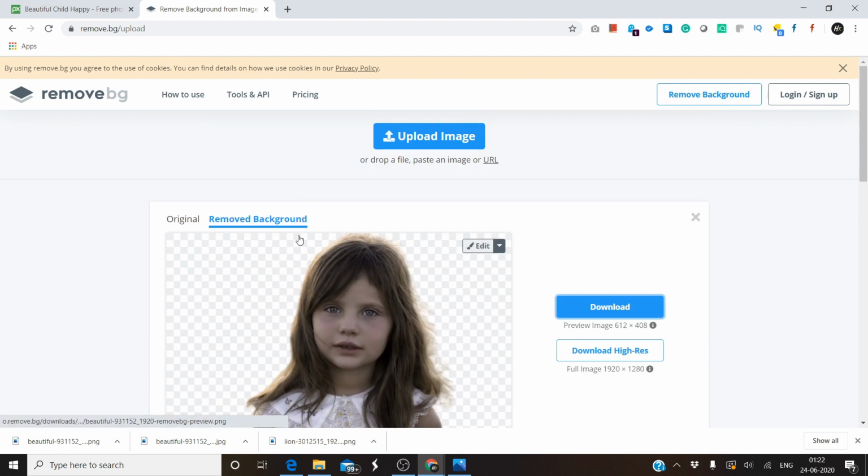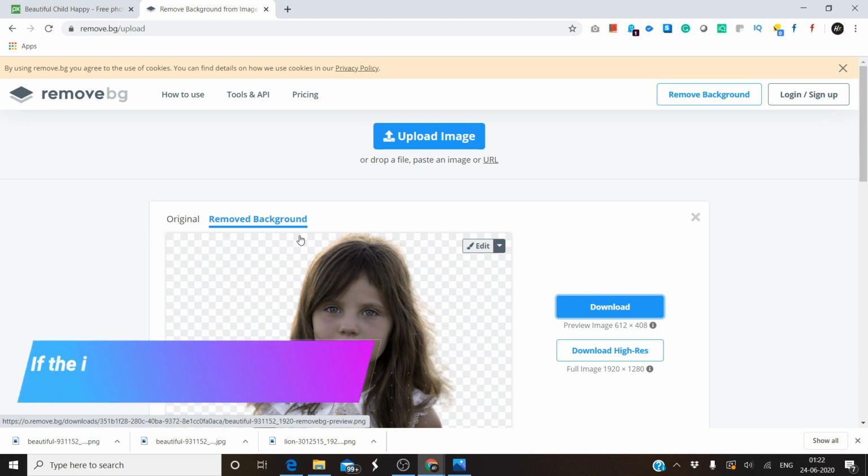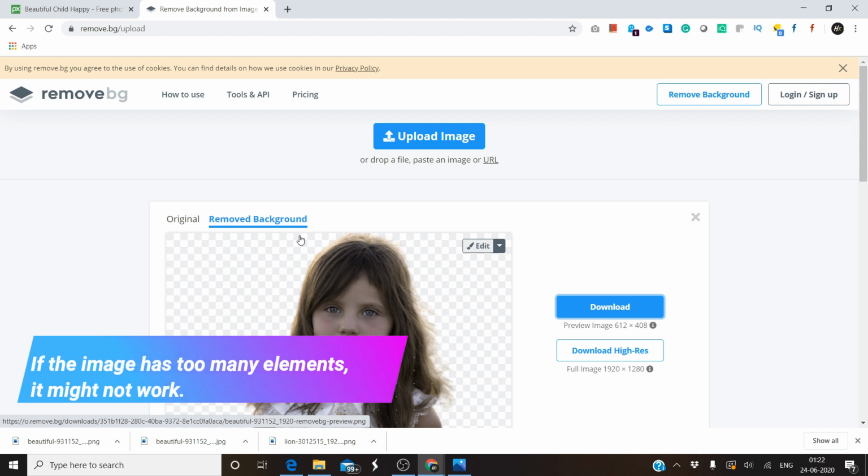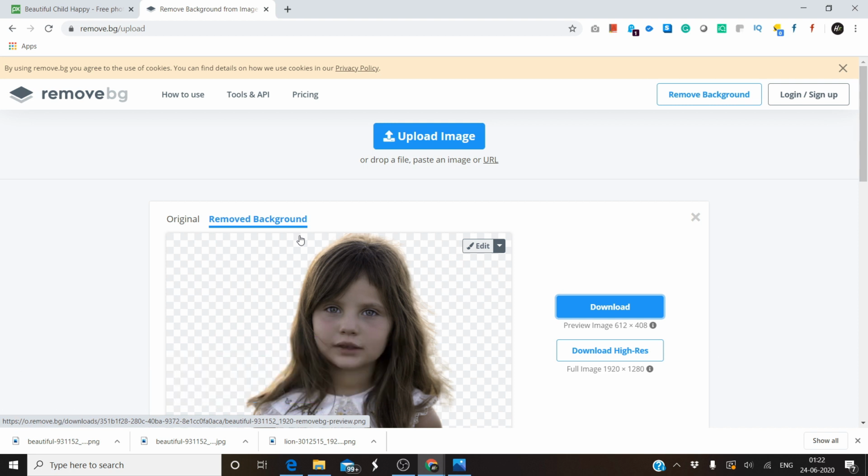It's very simple. No other software you need to use. You don't have to use any complicated software like Photoshop or other designing tools to remove it. It's all easy, and sometimes it might not work with backgrounds that are complicated, maybe blending in the image too much. If that's the case, this might not work, but ideally in almost all the scenarios this works wonderfully well.